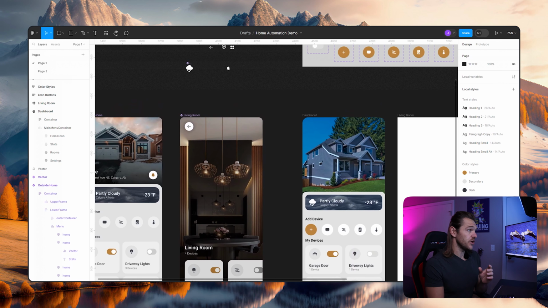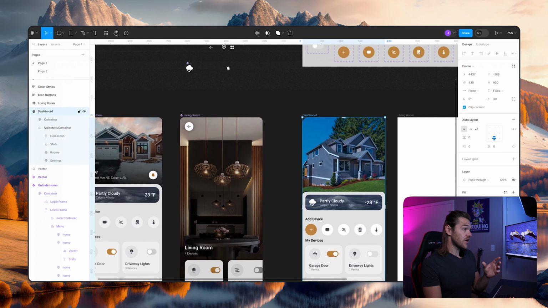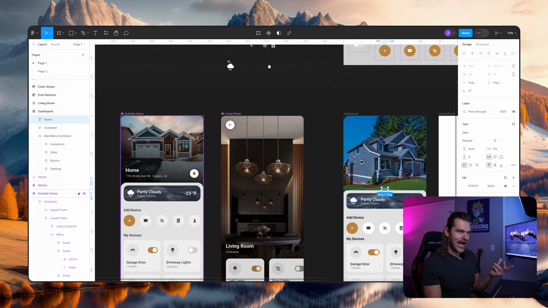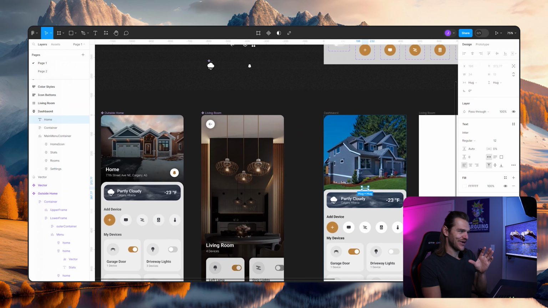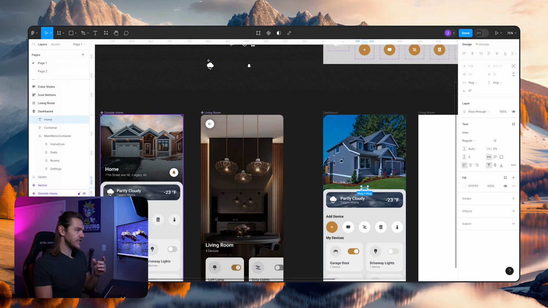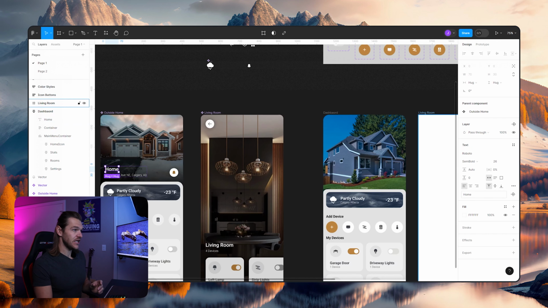So to do that, we are going to go back to our dashboard, and we're going to take our text tool, and we are just going to drop it in, and I'm going to call it home. And when we drop it in, obviously we need to let it look like that and not like how it currently looks like. It's pretty small and it's the wrong font. It's 12px and regular. So with that said, let's quickly click on the design that I've already created. We can see that it's 26 semi-bold.